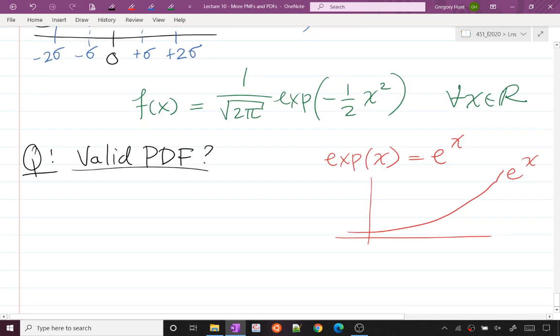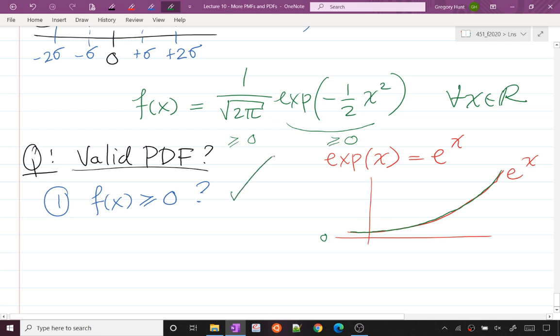So we have a theorem, and the theorem says in order to see if this is a valid PDF, I have to check 2 things. 1, is this function bigger than or equal to 0? I think that is relatively easy to check. 1 over 2 pi is bigger than or equal to 0, and exponential of anything is bigger than or equal to 0. This exponential function is always bigger than 0. So if my x-axis is there, this function is always bigger than 0. So we're multiplying 2 things that always have to be bigger than 0, so it's going to be a positive function.